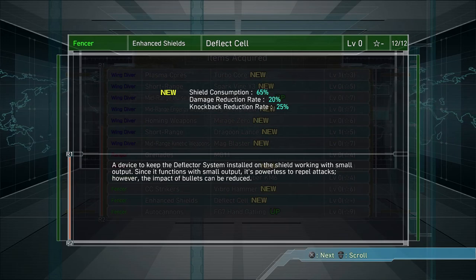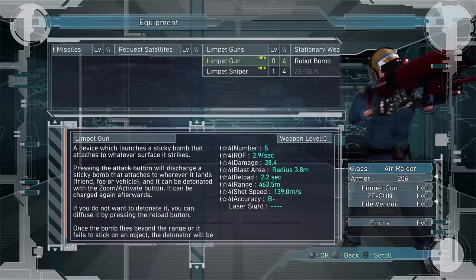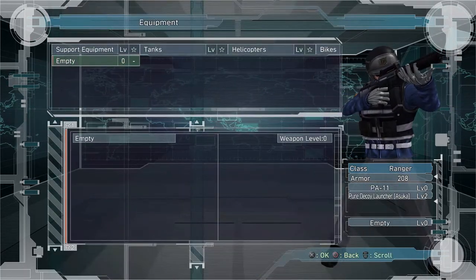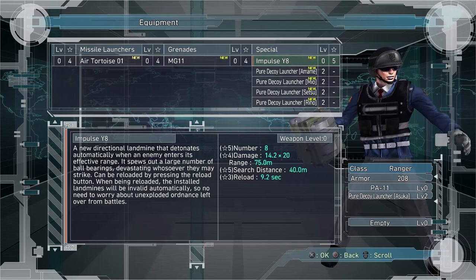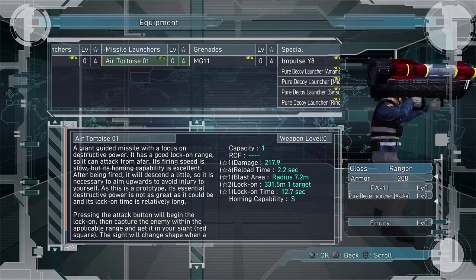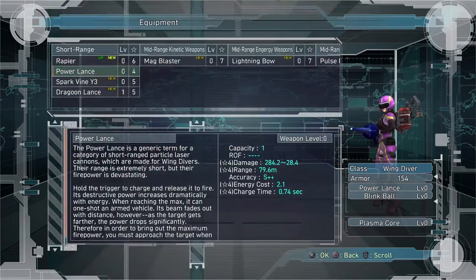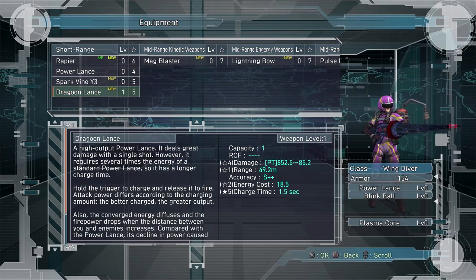Device to keep the deflector system. Okay. Nifty. See, that's the kind of stuff that'll make it worth it. You know, honestly, if you have really cool backup stuff in the form of the supports. Let's just see what's equipable there. Yeah, see, he doesn't have any supports yet, but he got Impulse Y8, the landmine we got, but we got this air tortoise. Look at this sucker. Oh, that's so cool. Oh, man. And then Wing Diver, we got Spark Vine. And the Dragoon Lance! Oh, man, that's so cool.